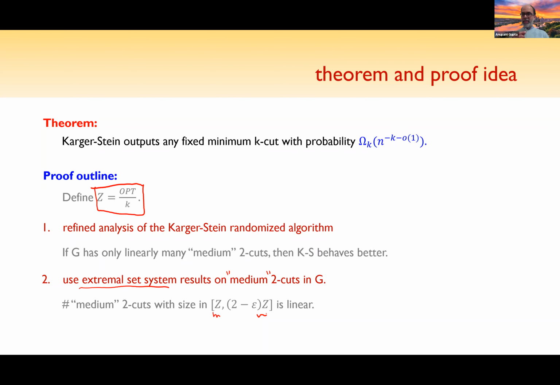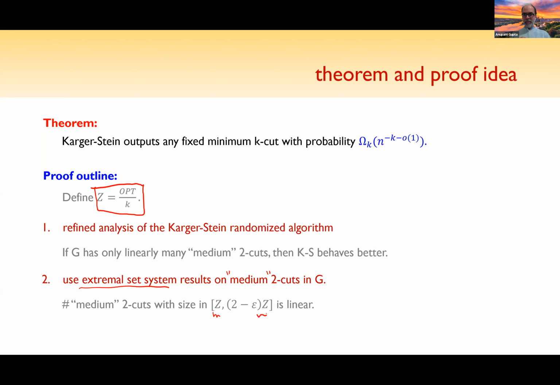Why medium cuts? The number of small cuts is vanishingly small. So actually, what I'm really doing is showing you that there aren't too many small cuts in the graph, that the number of edges in the graph is more than you would naively expect. You might naively expect that average calculation that we did earlier. The number of edges is actually a little more than that, and that's where I'm going to squeeze out more. But you'll see.